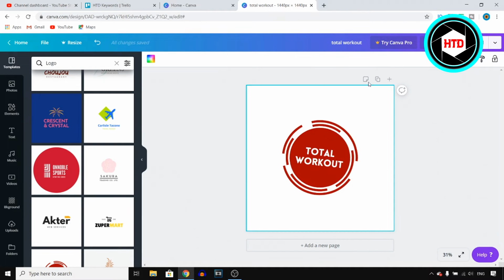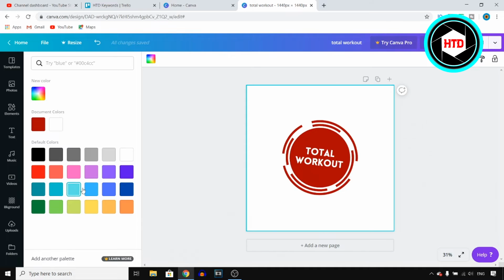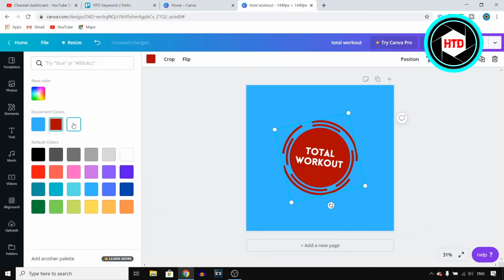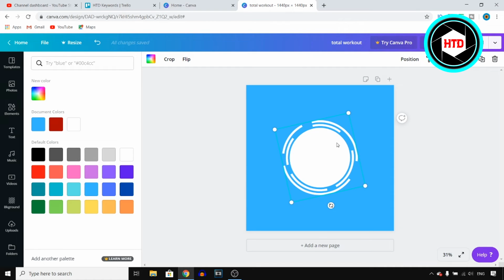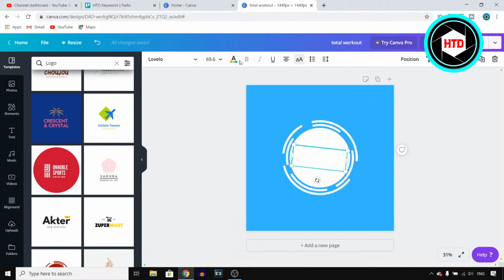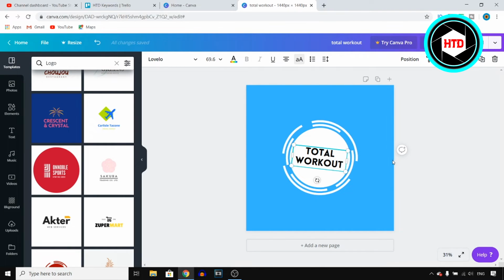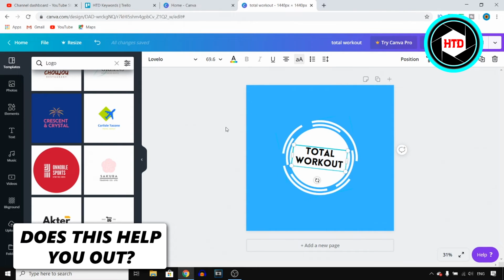Now next up, I can also change the background colors and also the color from this. Let's say that I want to use a light blue background such as this, and I want to change this vector thing, like the design thing, to white, and then change this font to black. There you go. We've now customized our logo, and for a fitness page, this is pretty cool. Let's say that my Instagram account is at total workout. We then have total workout right there. We have a cool vector and a nice background, and this could then be our logo.